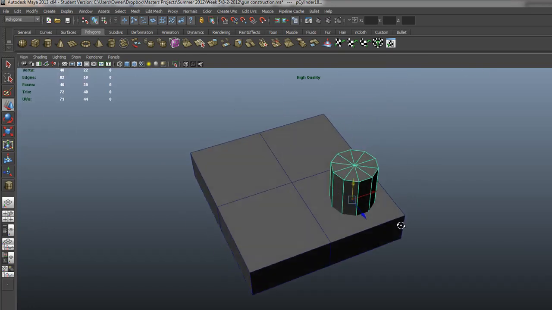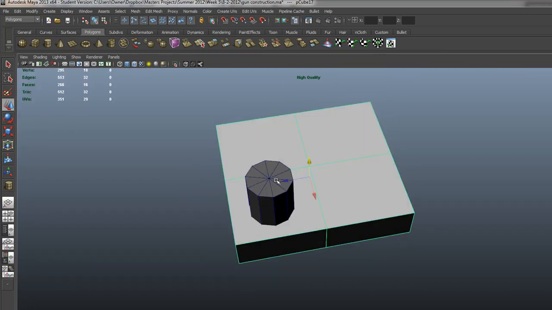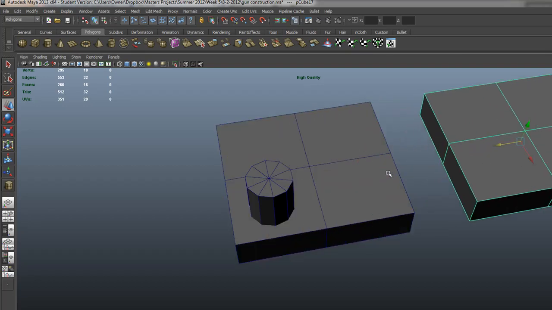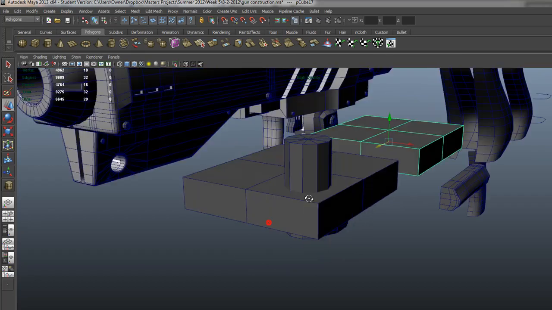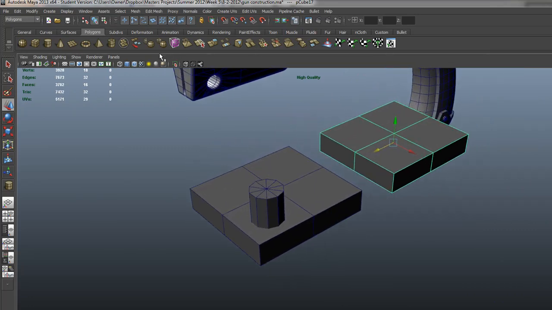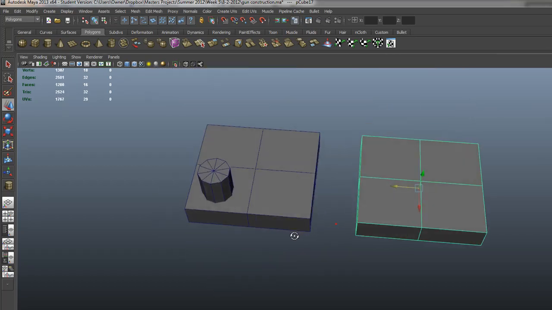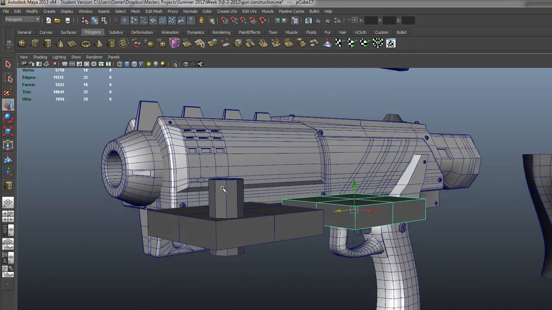And believe it or not, you can use these guys to your advantage, and I'll show you. I'm going to duplicate this guy, Control D, one more time, move him over. And you can create Booleans multiple ways. Now, Boolean, some people will think, let me turn off high quality for a moment. Some people think Boolean is mainly just for cutting through stuff, and that is a misconception because there's multiple things that you can do with it.